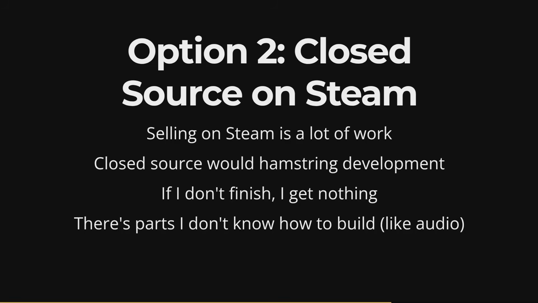And then on top of that, there's parts I don't know how to build. And yeah, I guess I could partner with somebody else and share the profits or something like that. I just don't know if we'd sell enough to make that viable. And yeah, so there's issues. And then there's going to be a lot of people that just won't buy it. If it costs money, it's just too expensive and they just won't buy it.